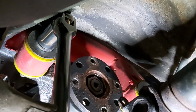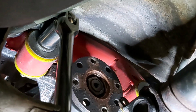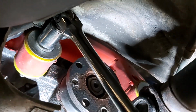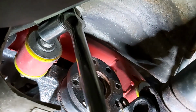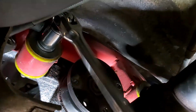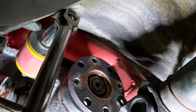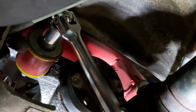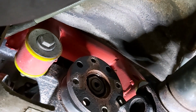I want to get it quite loose. In fact, I want to get it almost all the way out, and then I'll stick the jack underneath it. I hate that bit. It's quite sketchy, isn't it, when you've got the jack underneath and the thing doesn't sit properly on the jack, but there's no other way. Let's see if that power wrench will work now.